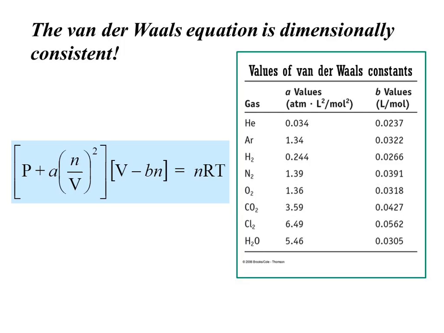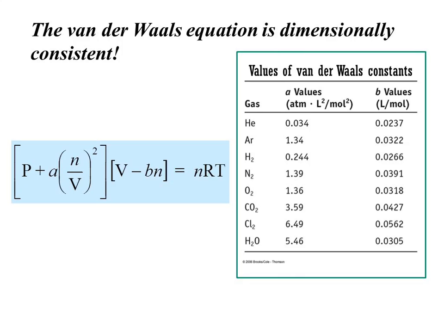Anyway, just to highlight one other thing. We've talked a lot about dimensional analysis, which just makes sure that your units cancel. I know it seems kind of strange, but it works because I've proven it to myself not that long ago. If you take these units and plug them in, using units of n as moles and units of volume as liters, you square that term and multiply it by that, and you're left with units of atmospheres.